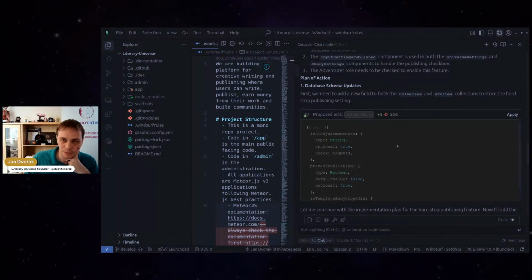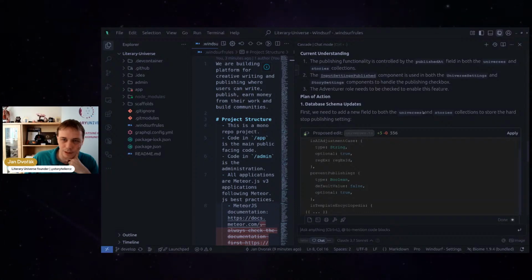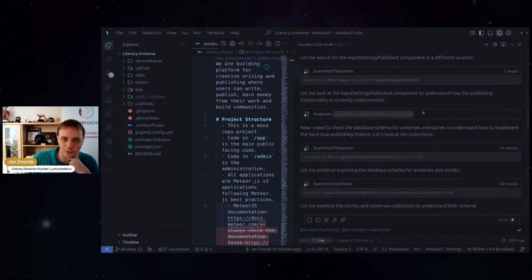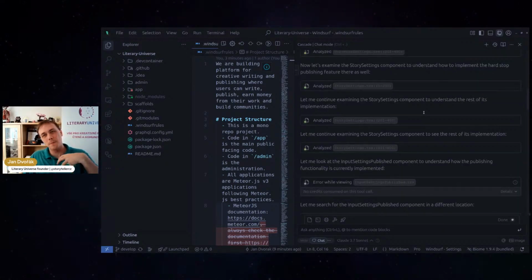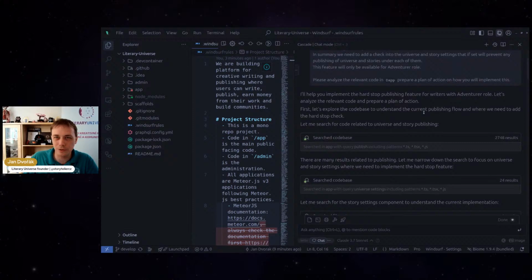That's something I need to figure out, how to limit it, so it does not go so far into the future beyond what I wanted to do currently.